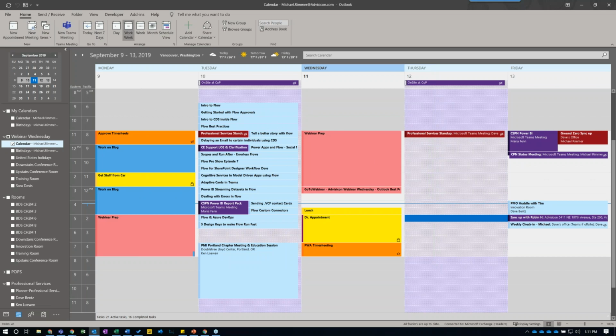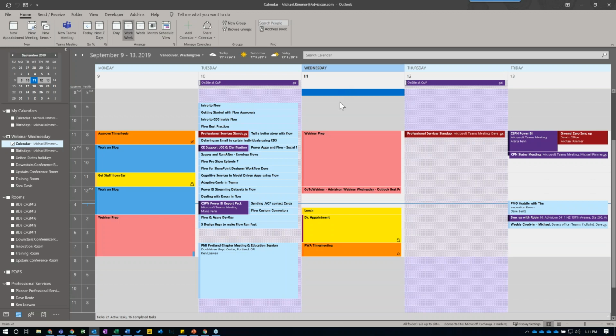So that's the boring part, those settings. I want to talk about sharing and visibility permissions. So how do I share my calendar so that other people can see what's going on in my workday? I'm getting tired of being scheduled at 7:30 in the morning, and I want them to be able to see, oh, hey, I have to prep for my webinar today. I'm not going to have time to meet with you at that time. But say they can only tell if I'm free or busy or not.